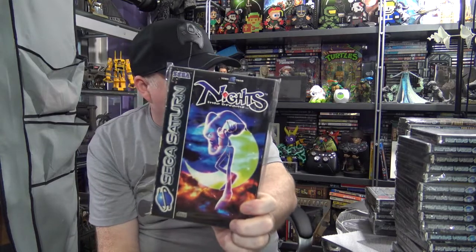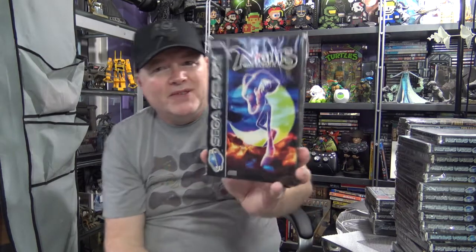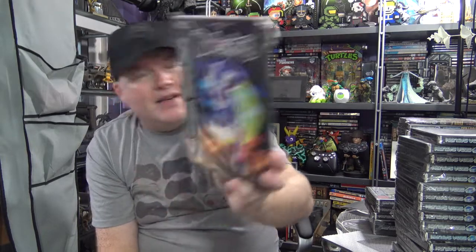Okay, Nights into Dreams. Yeah, that is obviously Saturn exclusive, this version. I know it was a port to Wii, but obviously it's a bit different. But yeah, they say you've got to use a 3D controller if you've got one, and I've got a Japanese one. But I think this also came with a magazine, Christmas Nights into Dreams, which is like a Christmas version of it slightly. So yeah, got that too.